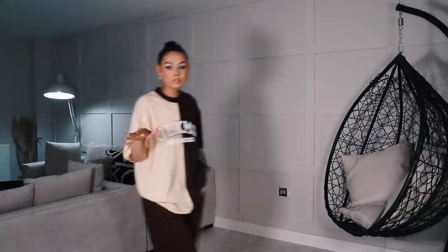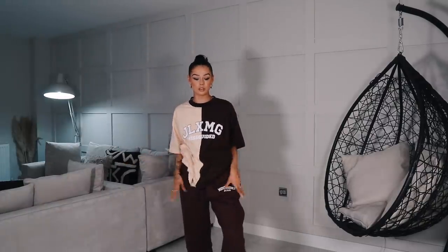Sorry guys, I just ran off to show you this one. This is the last colorway in that tee. Two colors in one. We wanted to color block this just to give you a fresh new style. Neutral colors, so the chocolate and the nude. That way it would go over a lot of stuff. I mean, I've got on the chocolate tracksuit, the joggers. Even though the chocolate tracksuit is a warmer chocolate, I feel like it's just 50 shades of nudes. I would not say no to that.